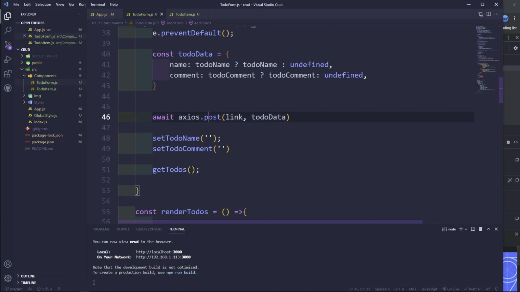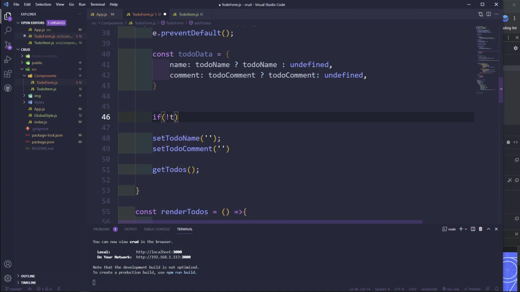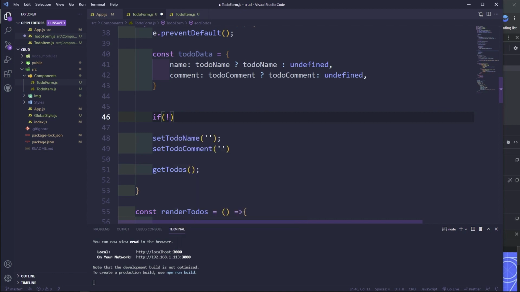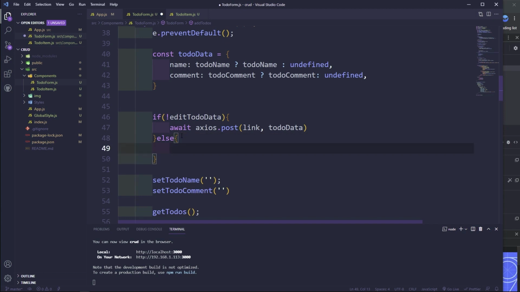So we only want to post the items if the todo data is not provided. So if not todo edit, actually it's edit. If the add todo data is not provided, that's when we want to do the post method. Else we're going to do a patch.